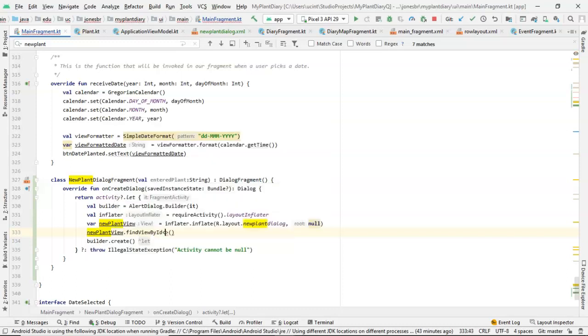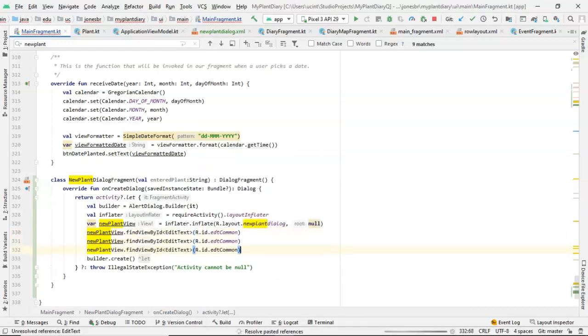We'll use the findViewById function. This is something that we used a lot before Kotlin synthetics because we had to manually fetch items from layouts. All the views, all the buttons, all the widgets, all of those things we had to fetch with findViewById. I haven't found a good, easy way to use Kotlin synthetics when you're in a dialog fragment like this. So a lot of times I just go back and use the old-fashioned findViewById. We'll get our genus, species, and comments. I'll do a bit of copy and paste.